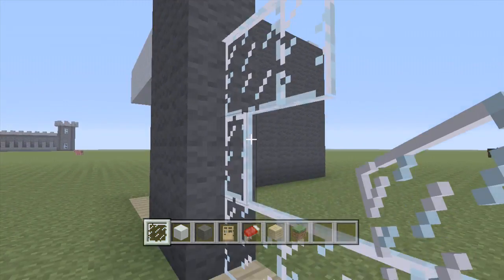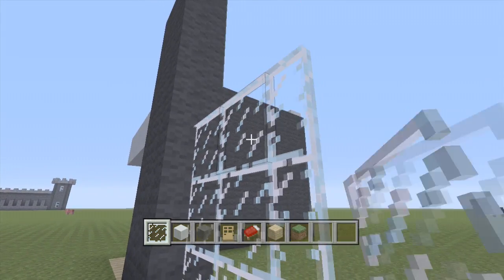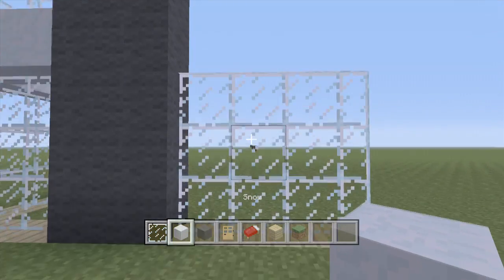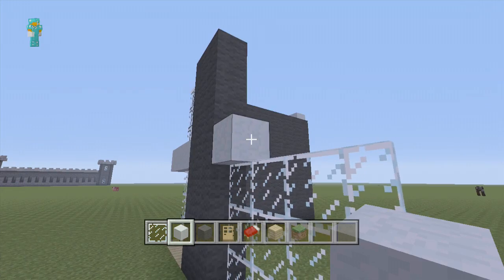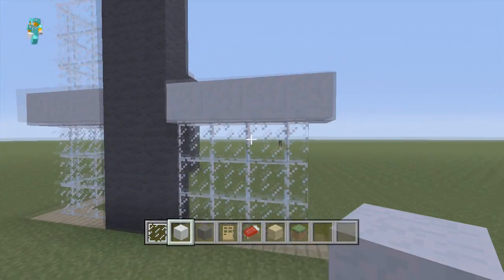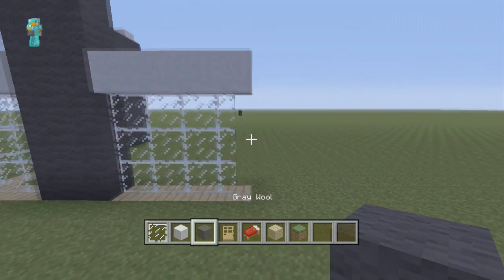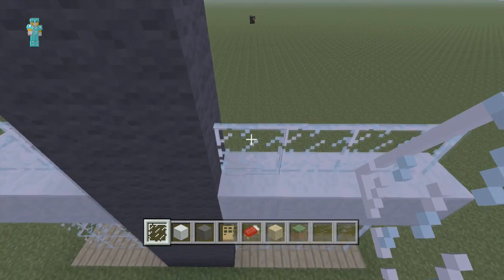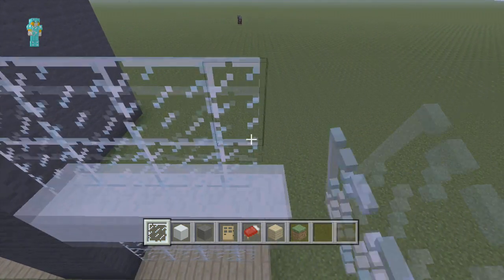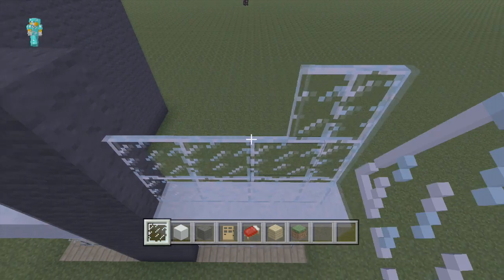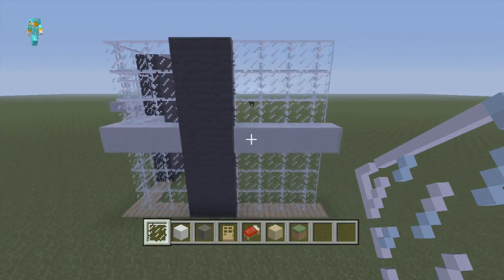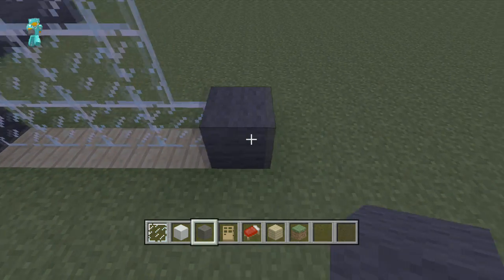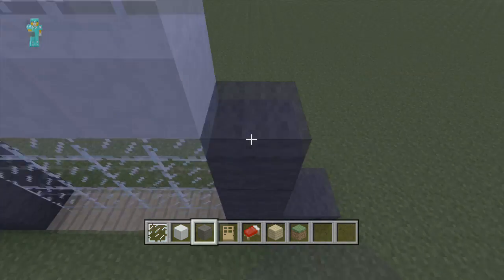So this is going to be the same design as our glass panes next to this, as we're going to have our snow on top and then our glass panes again. And same again, 2 rows of 7 high blocks of grey wool.